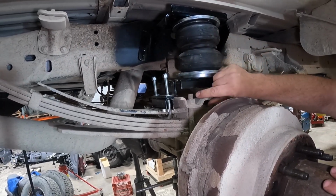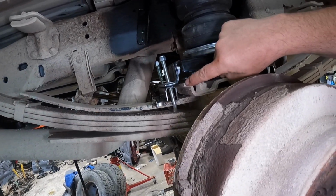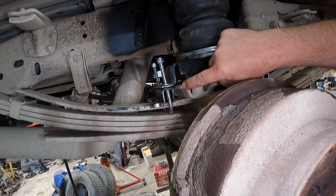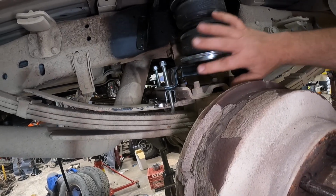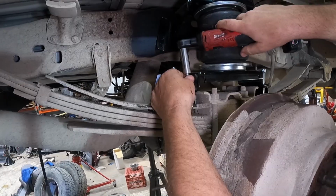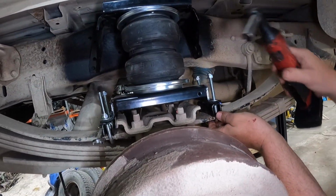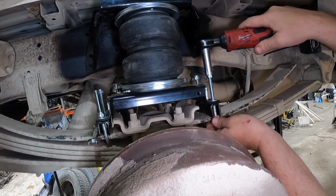Now, we did line up this bracket with your leaf plate, we'll call it, right here that comes from the factory. Just a smidge, maybe 1/8 of an inch in front of it. It's lined up with that on the other side. Let's tighten these down right now. And again, I'm not gonna crank these down yet until we make sure everything's lined up perfectly.